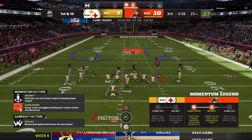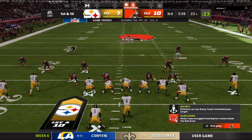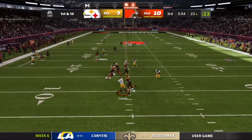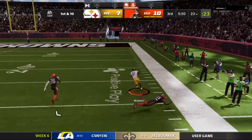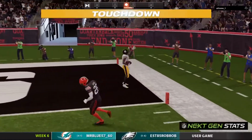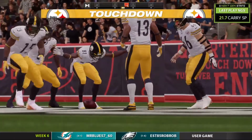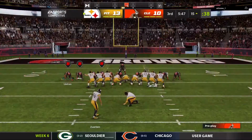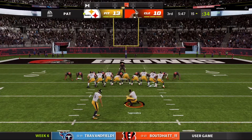The Steeler offense here about ready for their next drive. It's been a tight game to this point. What do they need to do, Charles, to break through in the second half and take the lead? Well, I think the first thing they need to do is thank their defense for keeping them in this game. And that's caught inside the 35. And into the end zone. Touchdown, Pittsburgh. I don't think there's anyone who could possibly doubt how fast he could run in the open field. But if there were, he silenced those thoughts there.